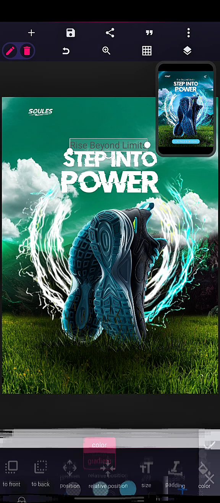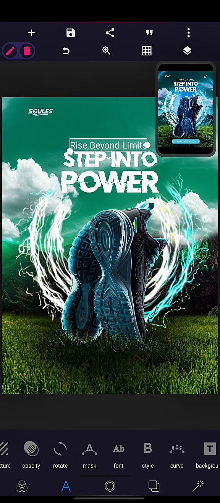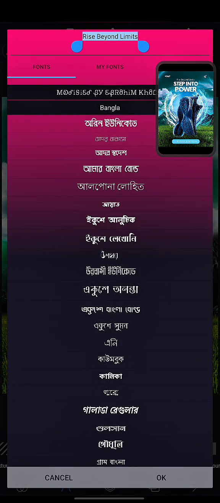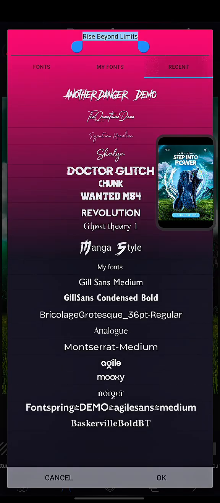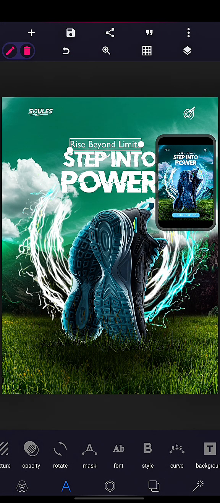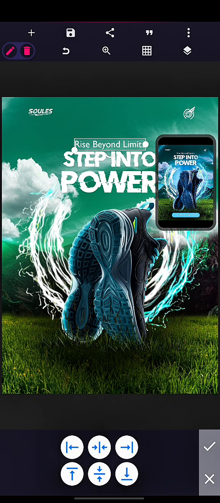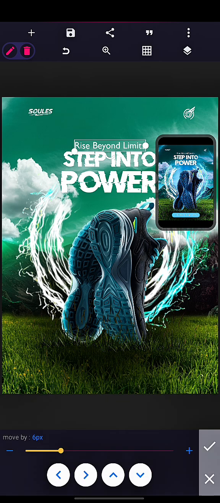So change the color to white. Change the font to Kilsan and just position it in the middle. Bring it down a little bit.